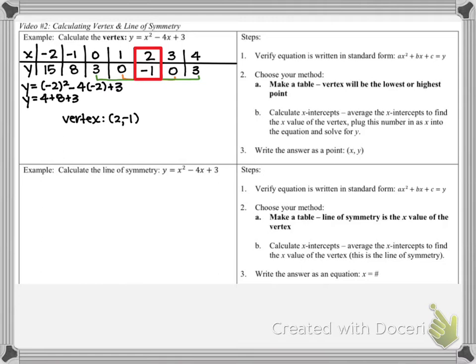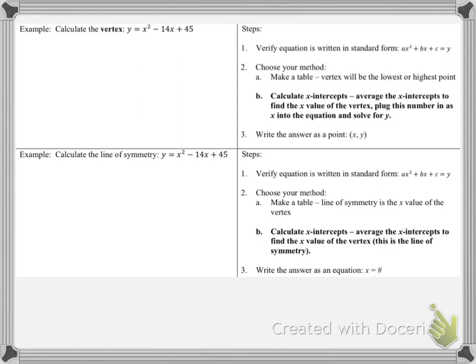You notice that this question is the same as the previous one. So if I go back to my vertex above, I know that my line of symmetry, again, is a line. In this case, since it is a Y equals parabola, which means the parabola will either open upwards or downwards, it is vertically oriented. Since it is vertically oriented, then our line of symmetry is a vertical line, which is always X equals. Go back to the vertex, take the X value of the vertex. That is going to be our line of symmetry.